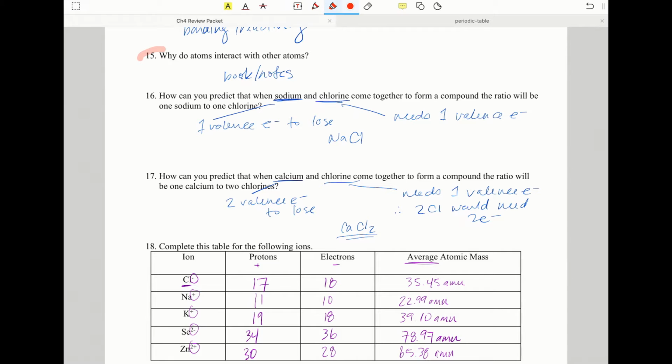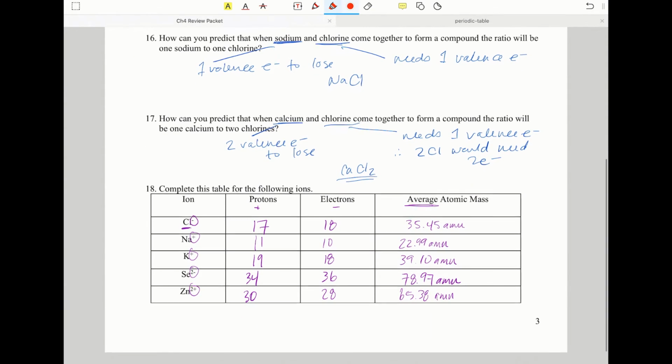Also important, and I assume you could discuss that. This part's important here. So when we look here, everything is about gaining and losing electrons to fill your valence, or sharing, which we'll talk more about later. But calcium has 2 valence electrons to lose based on its group number. Chlorine needs to gain 1 electron to fill its valence, based on their respective locations on the periodic table, which means that if I had 2 chlorines for every 1 calcium, calcium would have 2 to donate.